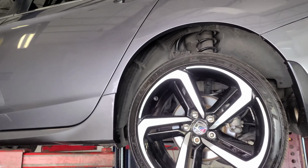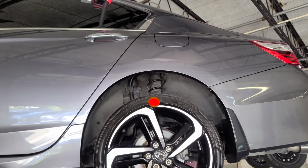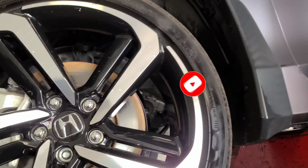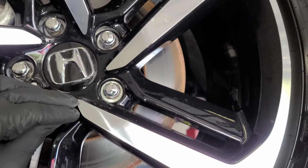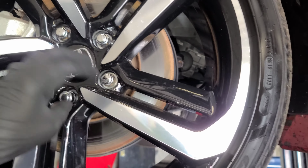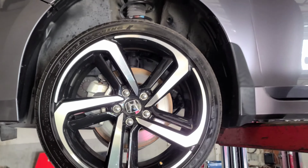So we have this Honda Accord. Even though these are not the correct rims that come on this car, they stole the rim and the owner decided to buy this kind of rim to put on the car. So, or can we say it's an upgrade?